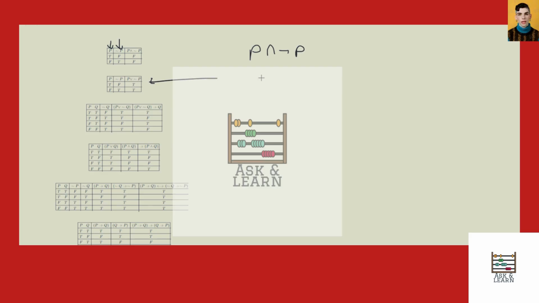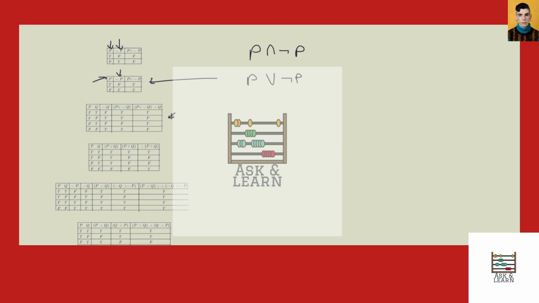So for this question, we have P or not P. So once again, we will fill out P and we will fill out not P. So first we have to ignore these two rows and just fill out P first, which is just true and false. Not P is just false, not false is true. So this will be true or false, so that's true. This is false or true, that's true.